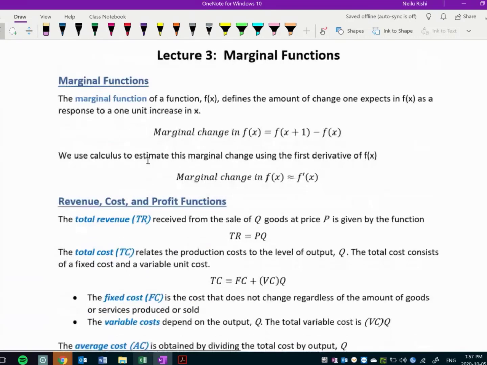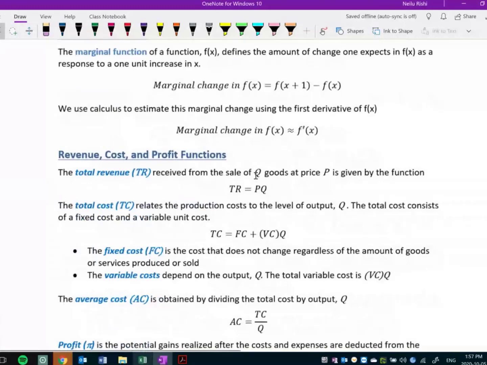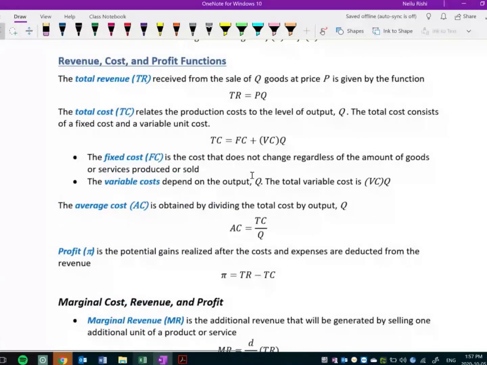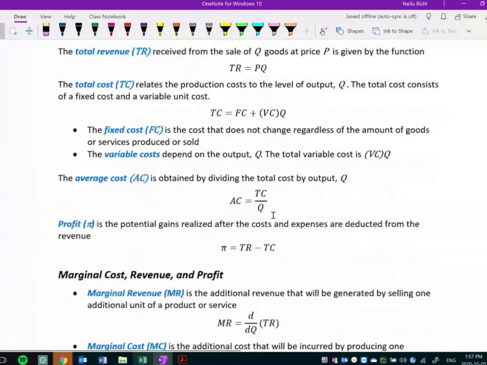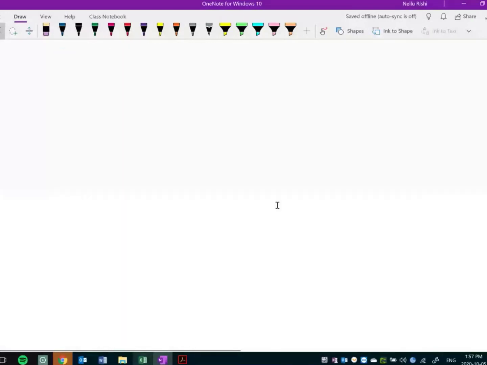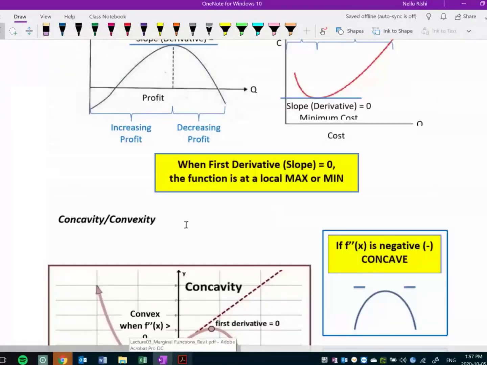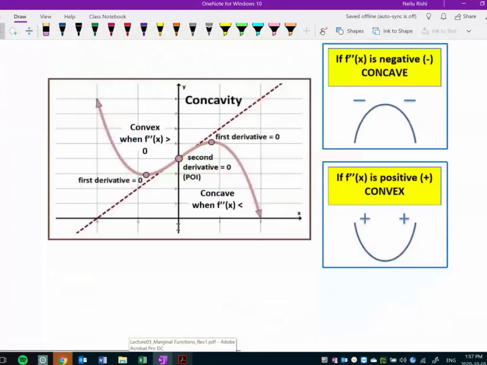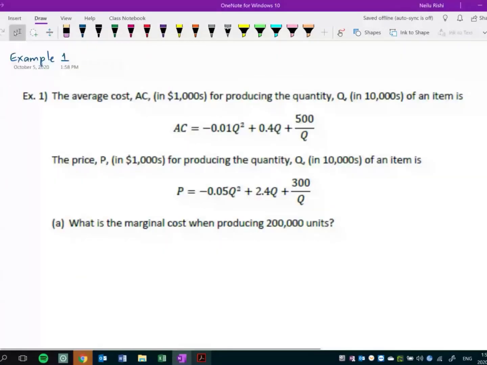And I basically do a little summary of what was in the book. So I'm not going to go into that because I'm guessing that you guys went through that in the textbook, and instead we're going to just jump to some examples. There is one page that is a little bit new, which is this page, but I'm going to jump to that in the middle of an example and we'll talk about that. So now we're going to jump straight to the examples and talk about these applications while doing some examples.